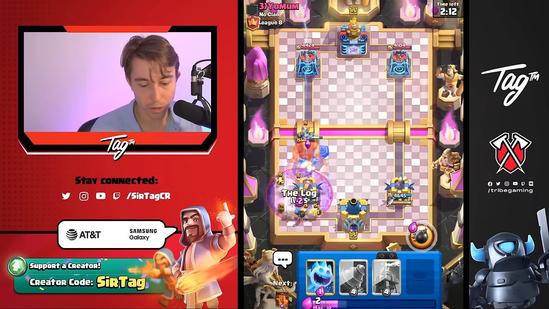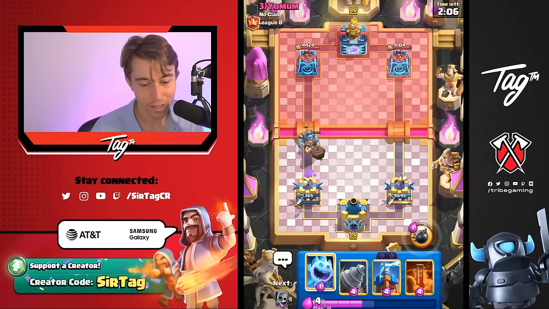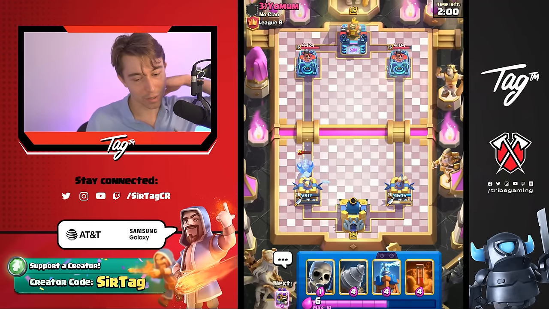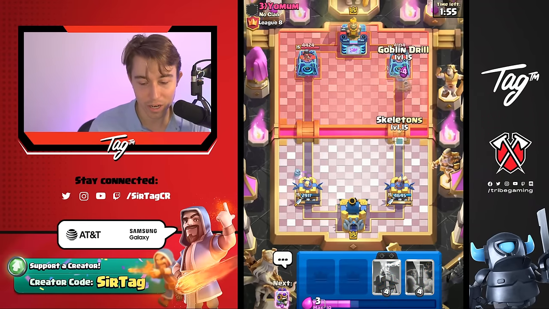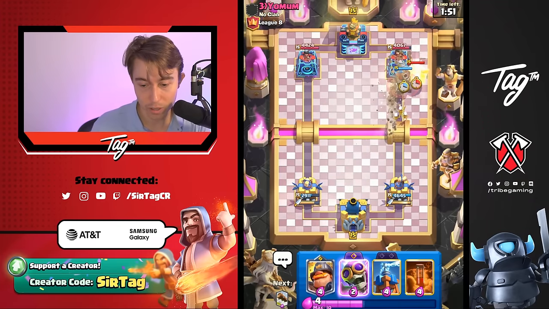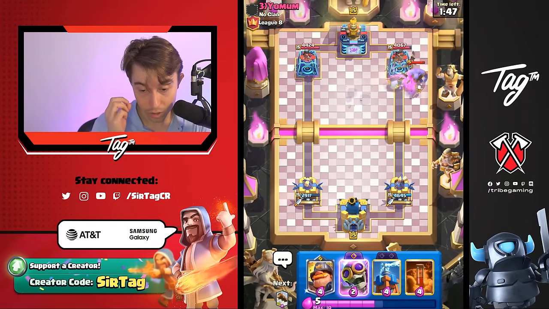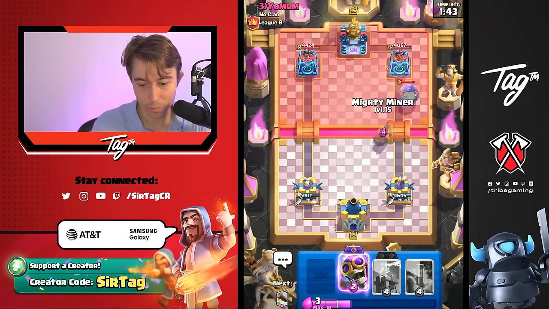Wow, Giant Graveyard is really, really good in this meta. You want to know why, guys? Because we waste all of our shots on the giant and have nothing for the graveyard. Amazing. Alright, please. Please just die! Okay, thank you. Thank you for listening to me. Wow, that was so aggressive. I'm sorry, guys. Sorry I screamed. I'm not really. Oh, I love this game so much. Don't you love Bowler? I love Bowler.